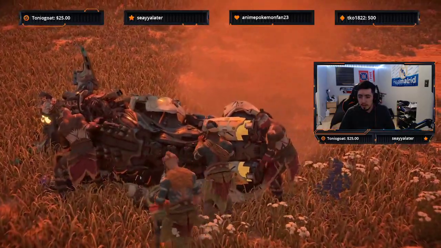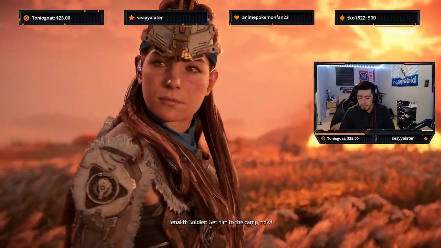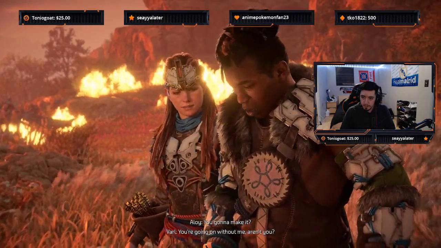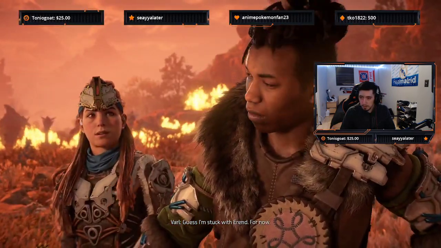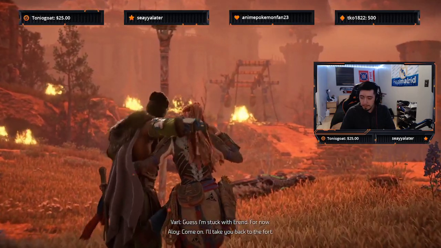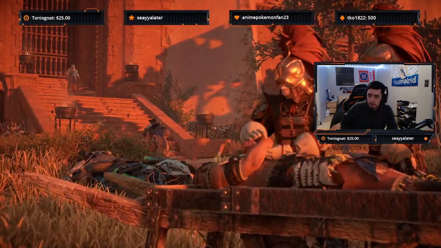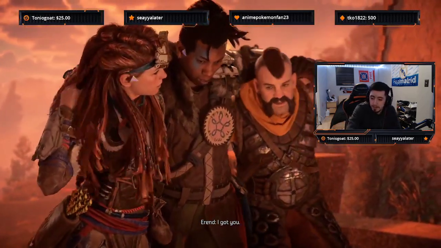Some of them live. Oh, one of them lived. The guy lost his arm. How is he already bandaged up? Get him to the camp. Now. You gonna make it? You're going on without me, aren't you? With his wounds, yeah. Guess I'm stuck with Aaron. For now. Come on. I'll take you back to the fort. Fashad. No. There you go. I got you.